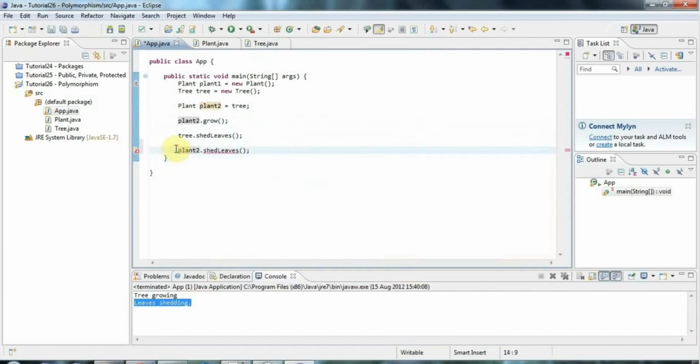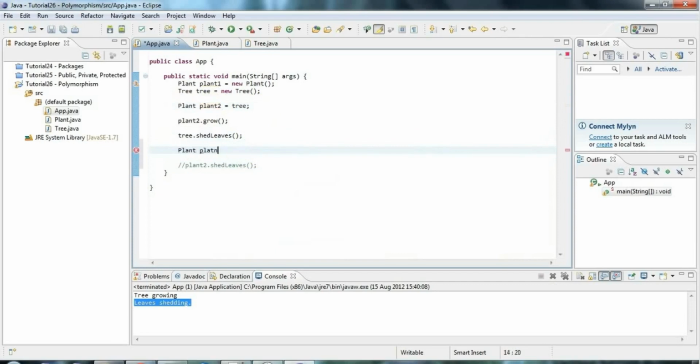And the reason for that is that when you're trying to call a method, what matters is the type of the variable, the type of the reference, because if you look at, for example, in isolation, a variable of type plant, let's call this plant 3.